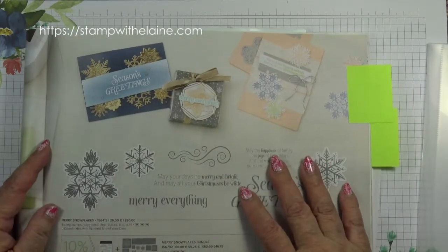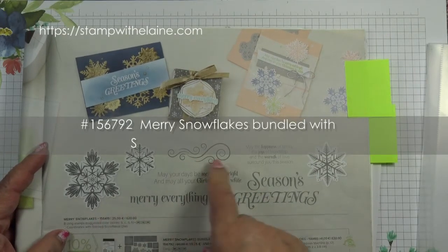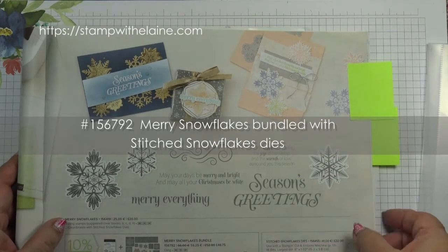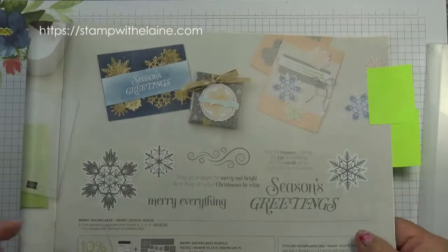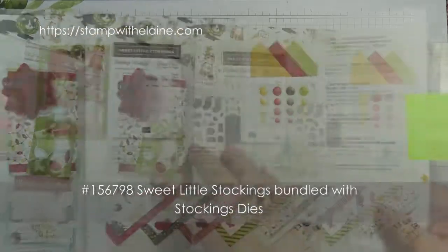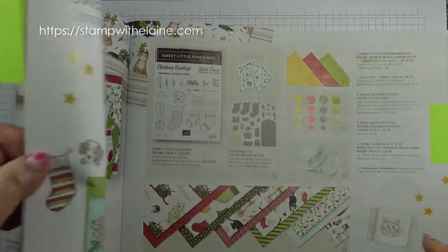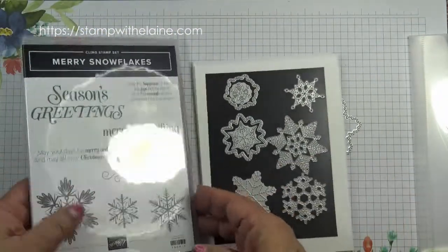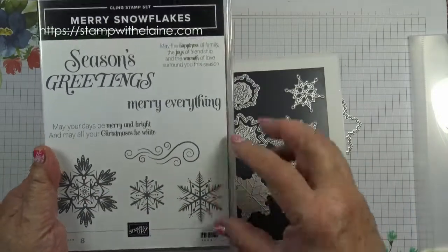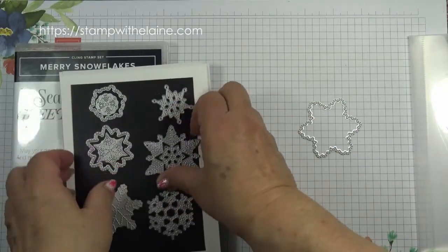The snowman chocolate, I used the Merry Snowflakes bundle, and you can find that on page 13 of the July to December mini for 2021. And for the Santa one, I used the Sweet Little Stockings bundle, which is on page 31. This snowflake bundle, you can make cards and things with it. There's 3 different types of snowflakes, some lovely sentiments, and of course a lot of variety of different snowflakes.